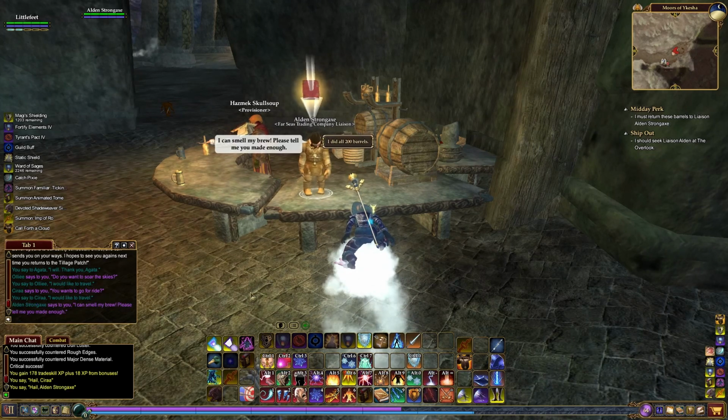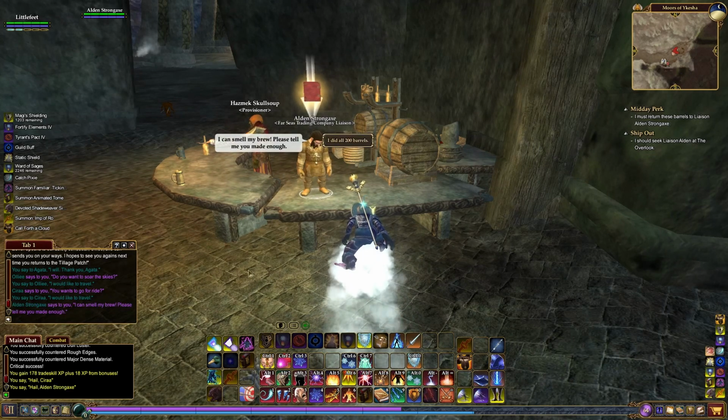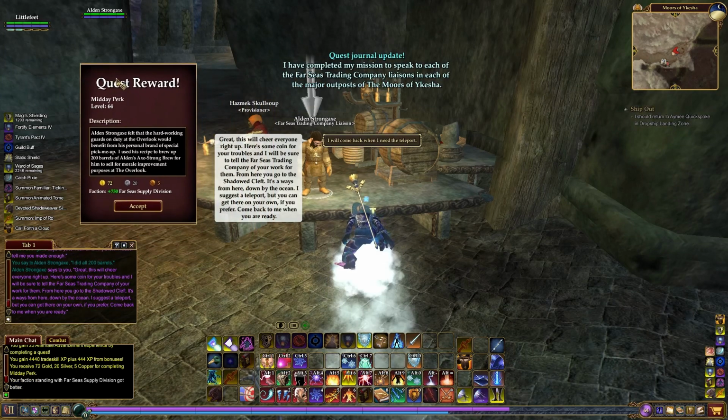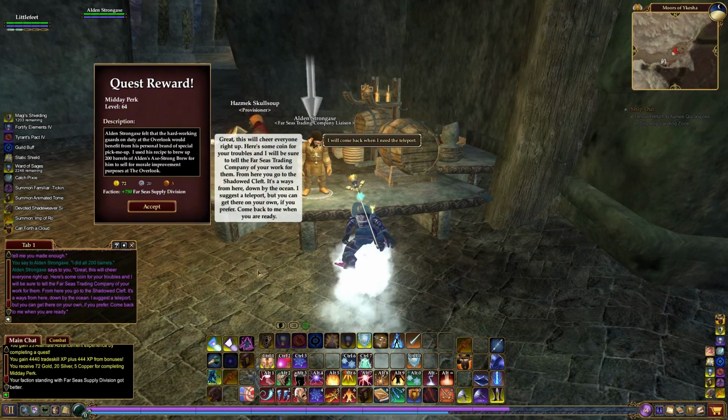Good day to you. Oh, I can smell my brew. Please tell me you made enough. I did all 200 barrels. Great. This will cheer everyone right up. Here's some coin for your troubles, and I'll be sure to tell the Farsees Trading Company of your work.